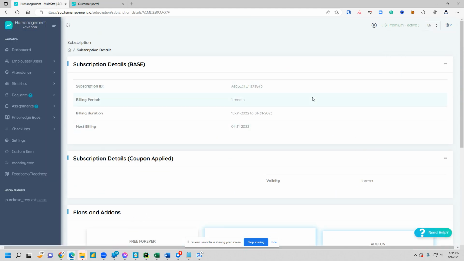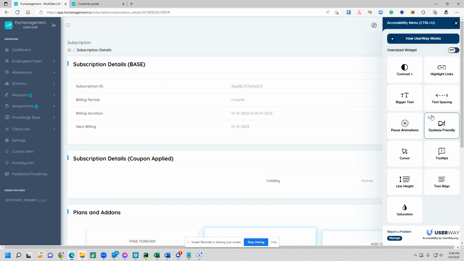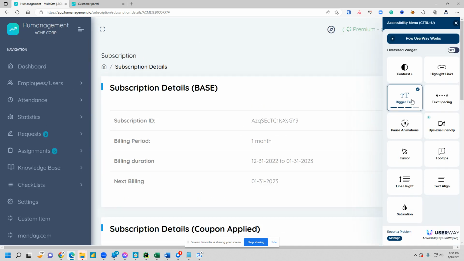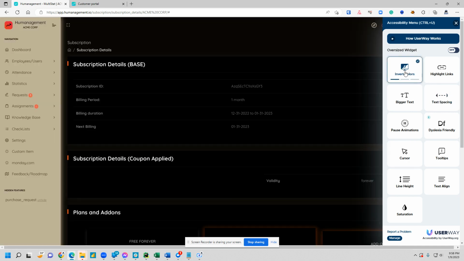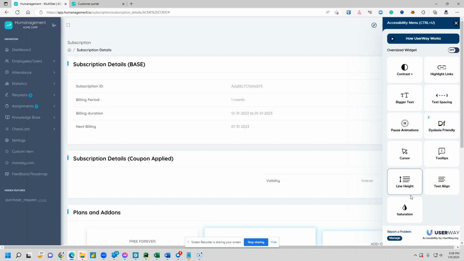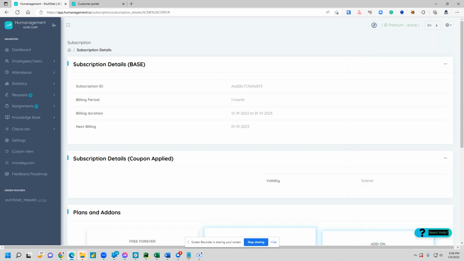You can also change your accessibility options. So if you want to make the text bigger, or you want to change the spacing or some other things, make it high contrast depending on your needs, you can also do that. Or if you have employees who have some impairments, you can always suggest this as an area that can help them. And there you go. That is the settings and administrative areas of Humanagement.